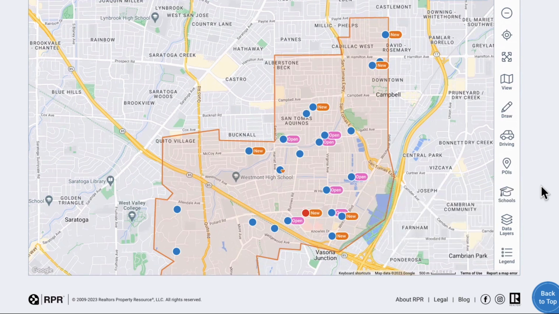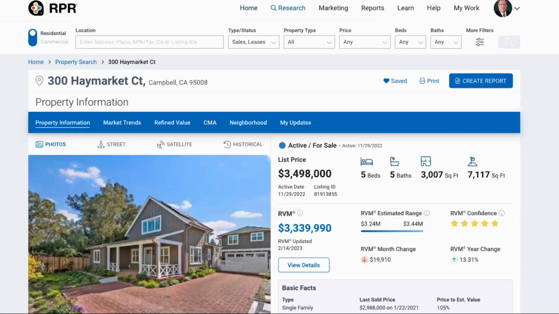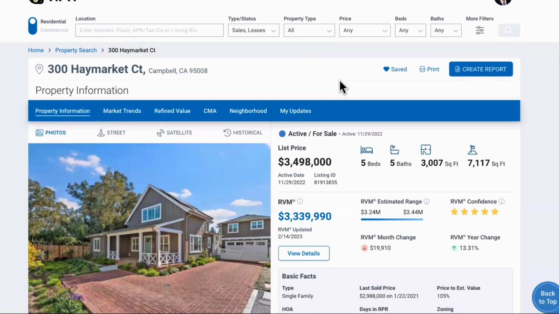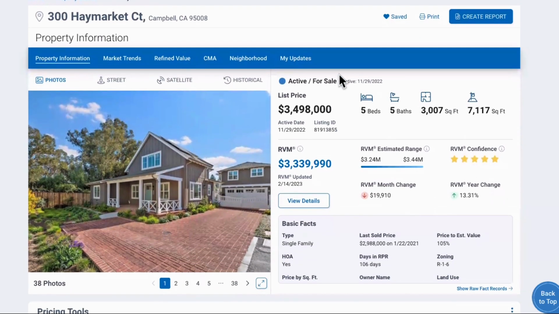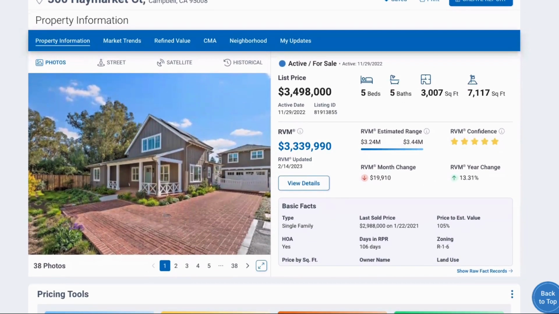All right. So keep that one in mind. Let's jump back to the home page again. And we are taking a look at an individual listing, this property on Haymarket. And some of the other feedback that users were really wanting is right at this top section of the property. We wanted all critical information to be a little bit more prevalent and larger.